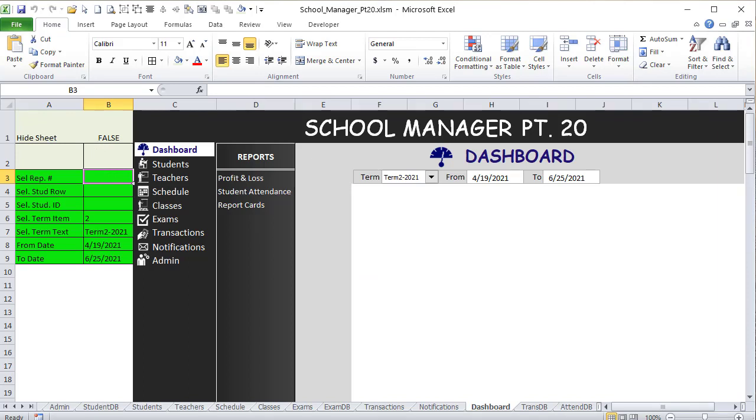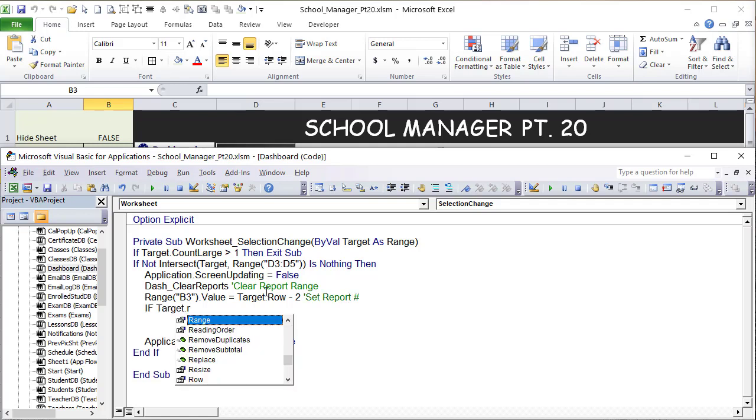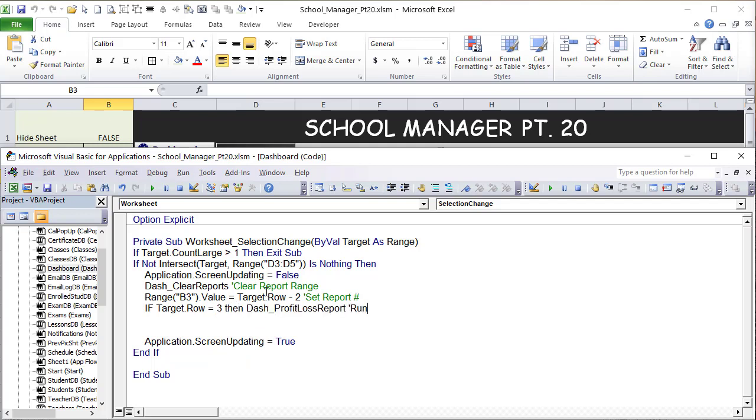It's actually going to be the row minus 2: the row, in this case 3, but I want the report number, so it's Target.Row - 2. Range B3.Value equals Target.Row - 2, set report number. If Target.Row equals 3, then paste it in, run P and L. As we write the two other reports, we'll just add to that here and here.